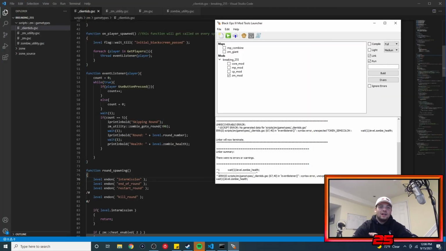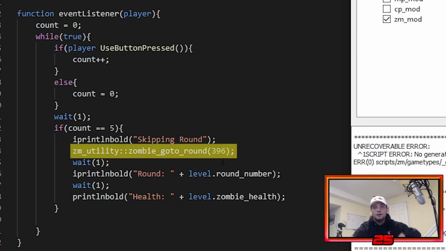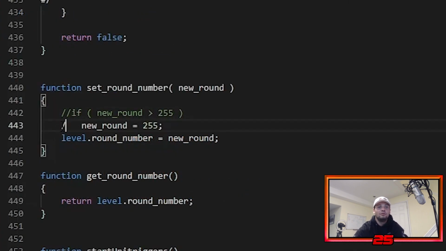So here we are, guys, now with a mod that should work and should take us all the way to round 396. You'll notice looking at the code, we have a little bit of a loop that checks to make sure that we've been holding down the F or the use key, which is X on the controller, for 5 seconds. If we've done so, what it'll do is use this Treyarch function, go to round, and take us to 396. And we should be able to go all the way because we've removed the segment of code that prevents us from going past 255.